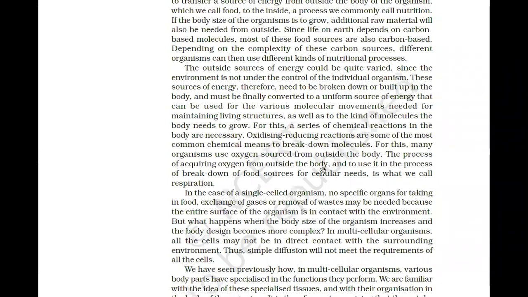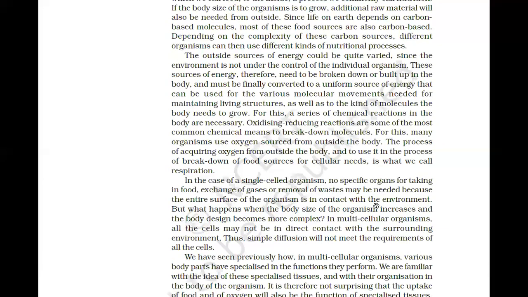Oxidizing and reducing reactions are some of the most common chemical reactions used to break down molecules. For this, many organisms use oxygen sourced from outside the body. The process of acquiring oxygen from outside the body and using it in the breakdown of food sources for cellular needs is what we call respiration.